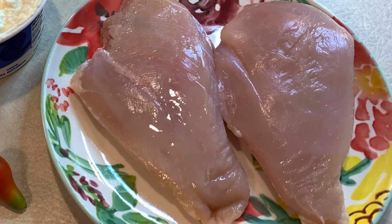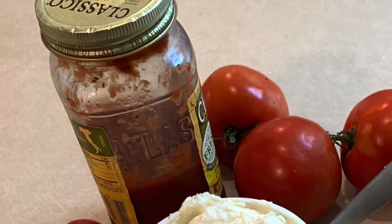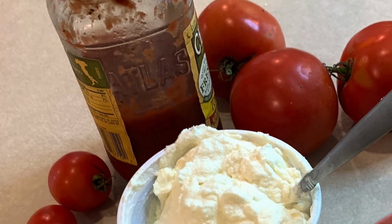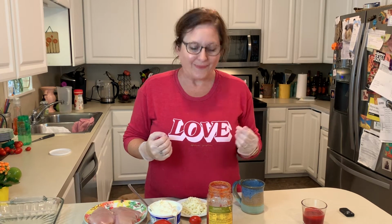The ingredients, pretty simple. Chicken, mozzarella, some leftover sauce that you've had in your refrigerator for hopefully not too long, and ricotta cheese. I'm gloved up because I'm gonna get in there. And in fact, we're gonna focus in on what I'm doing so you just don't have to watch my face the whole time. You can actually watch what I'm doing.